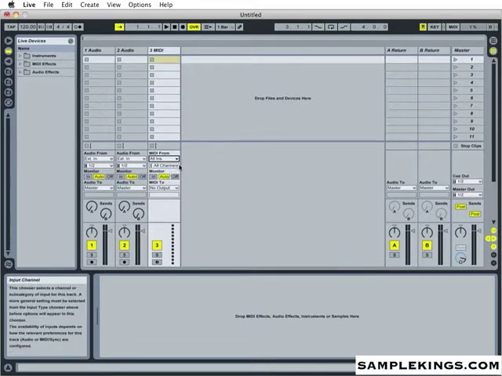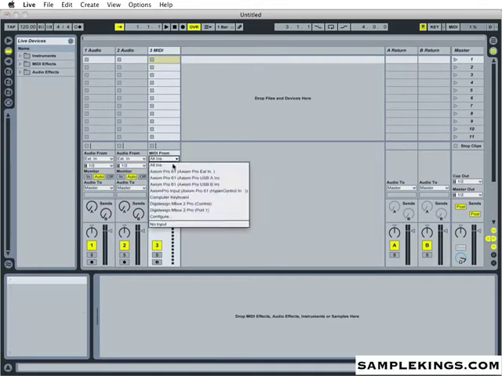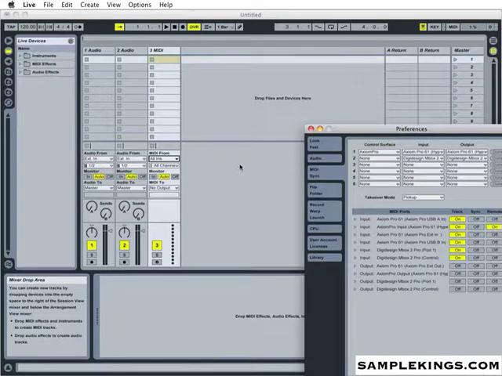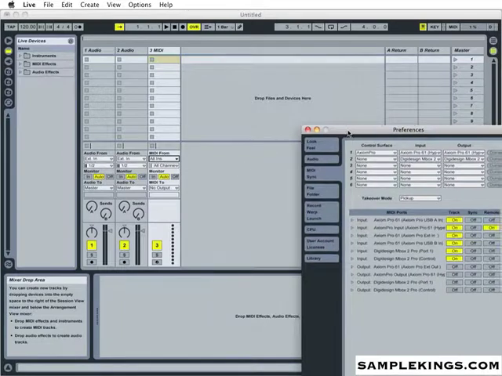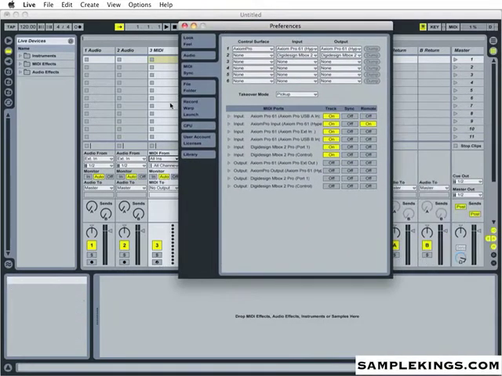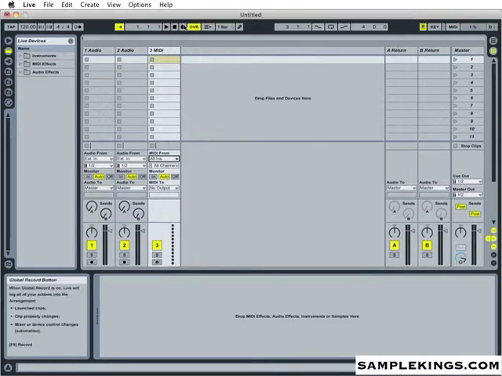And here we have track view, so you're going to have all 16 MIDI tracks right there, MIDI channels, and input output. So if you ever go back and you want to reconfigure, of course, as we did before with the audio, rather than going to the preferences menu on a Mac or options on the PC, you just go right here, Configure, and you'll come up to this preference window, which will show you automatically that you're in the MIDI section. So that's a faster way to get there rather than going through the preferences or through the option menu. And once we're set up, we're ready to go.